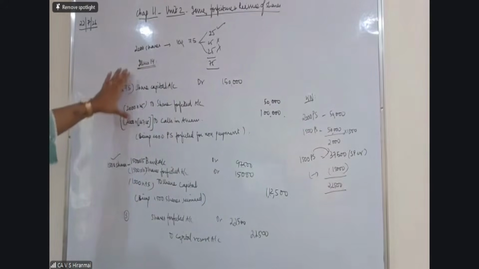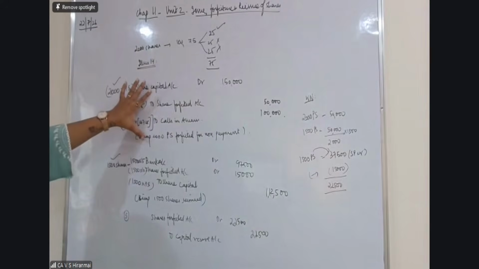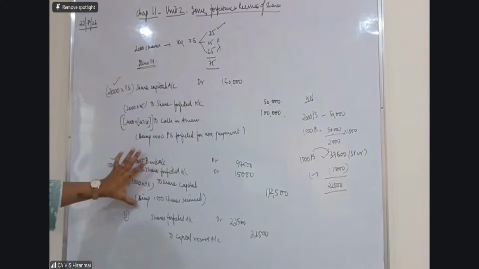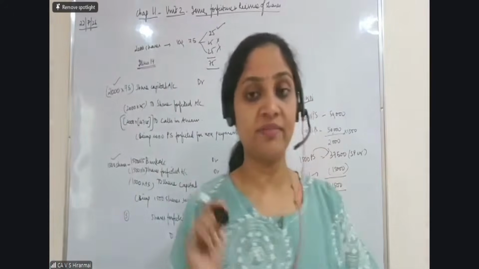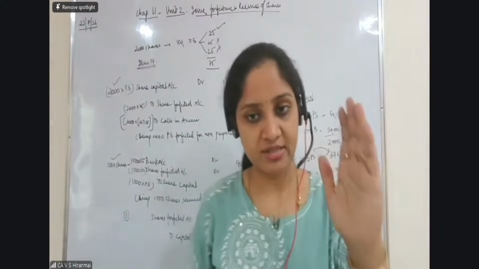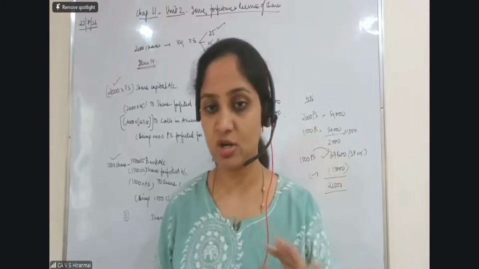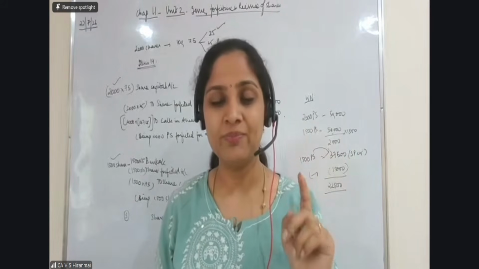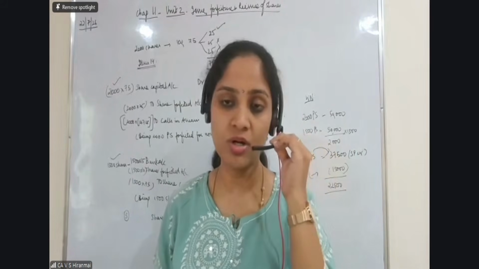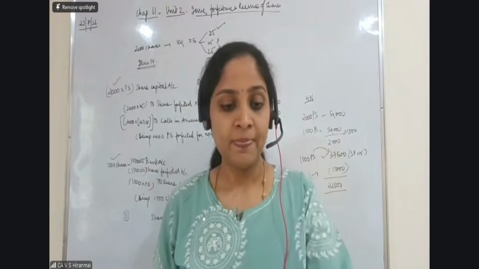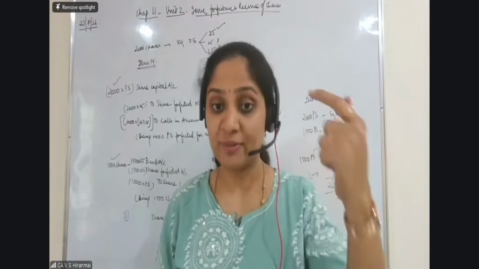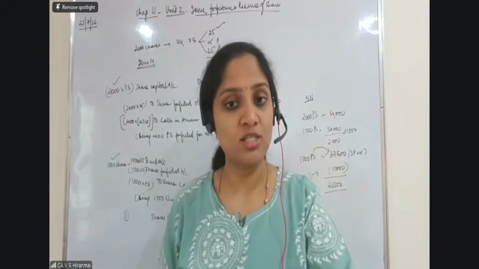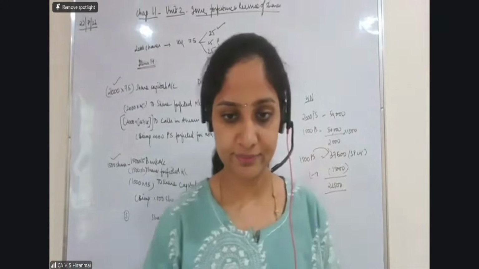So I have done the forfeiture entry for 2,000 shares, the reissue entry for 1,500 shares, and I have passed the capital reserve by doing the working note. Remember, whenever shares are forfeited, the same number of shares are not always reissued. It is a problem. You should find out the actual proportionate value of the shares forfeited credit amount, and from that only you should subtract the loss. Okay, got it?